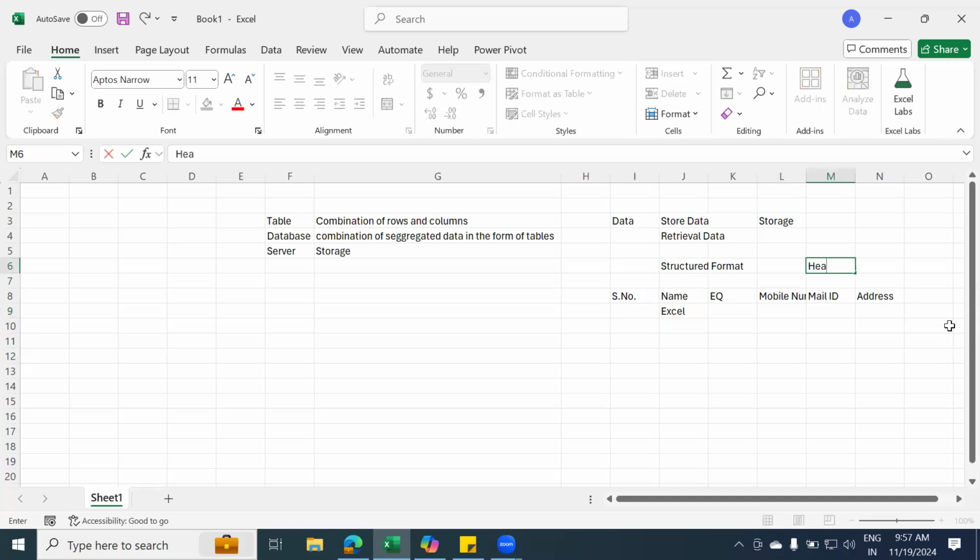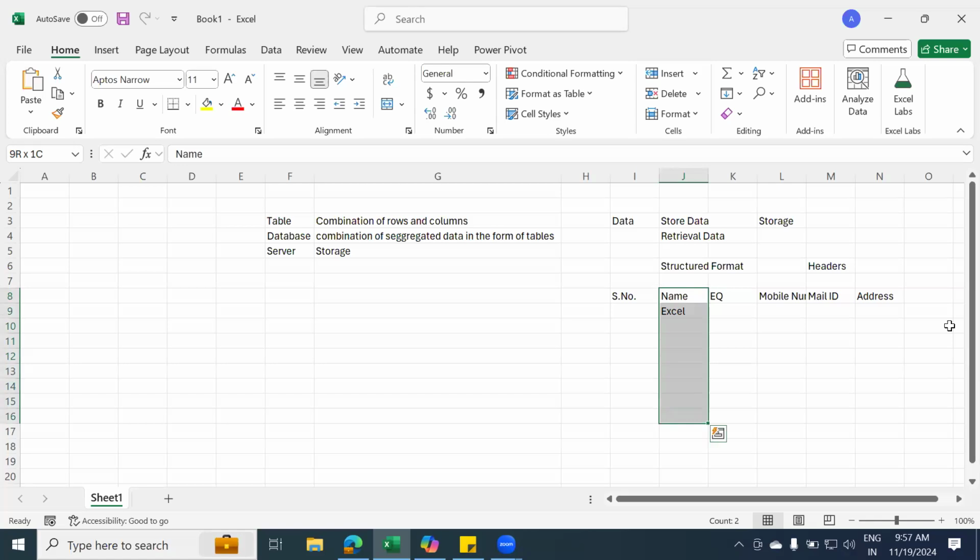Please remember this word, guys. We have headers. Under the headers, we keep the respective data. So now we are storing the data in a structured form. Why? Because if I want to refer name, I simply come to the name column. I refer to the name column for anybody's name. Then if I want to know the respective phone number for that particular person, I go to that particular person and I search for the phone number. So here I'm storing it in an effective manner and I'm retrieving it in a very effective manner.